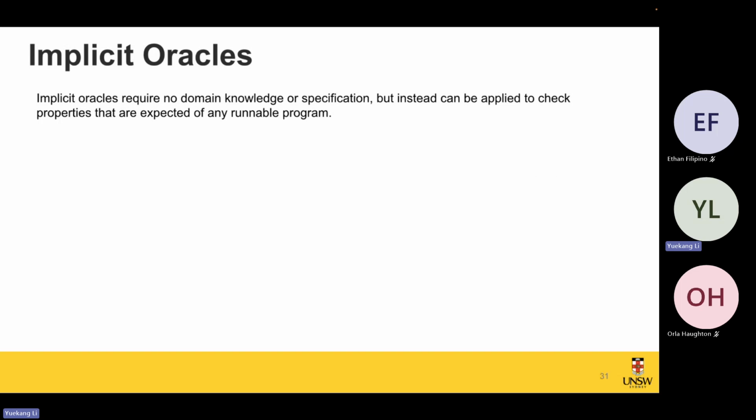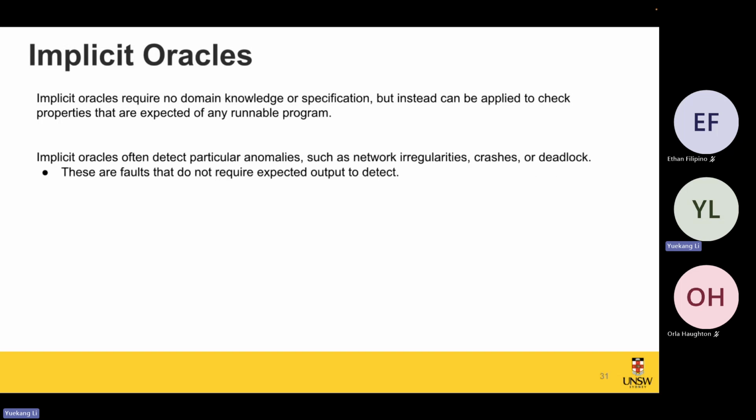Implicit oracles don't require any domain knowledge or specification. They are the rules or behaviors that should be followed by any program. For example, there shouldn't be network issues or crashes, and the program shouldn't have a deadlock, like running forever for something, right?